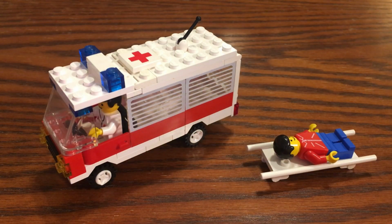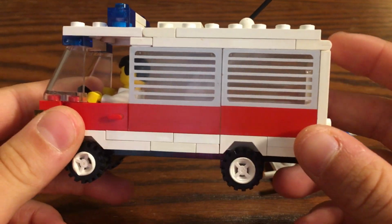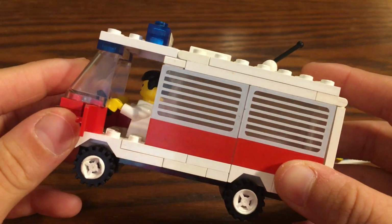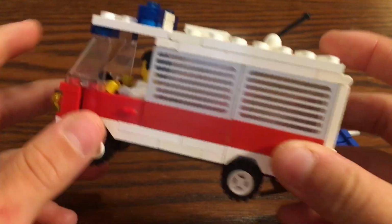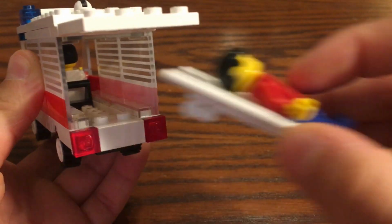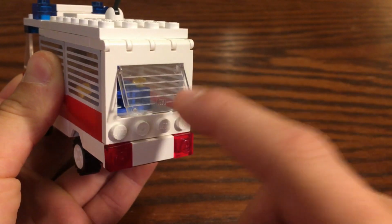Okay, here's the ambulance included in the set. And I absolutely love how well this thing works, even for how simple it is. These panels on the side are just printed pieces. I love how they match the print up with this door right here, which you can open like so. Pretty simple. It really doesn't work for minifigures, but it's just for a little extra play. On the back, there's this little door that you can open up if you would like and fit a stretcher in there, so you can do that. You can also open that little window up there too.